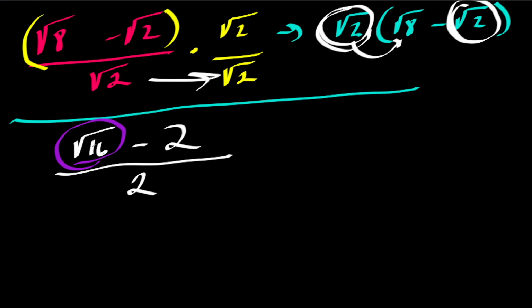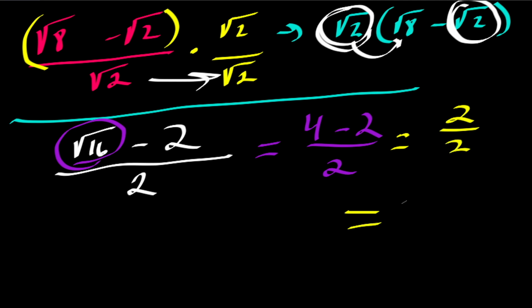Now, the only other thing we could do here, and hopefully you've already noticed this, I actually wasn't paying attention to it, the square root of 16 is 4. So we can actually go ahead and reduce that and say 4 minus 2 over 2. And then the rest of this breaks down pretty nice, which gives us 2 over 2, which then just gives us 1. Now, not every single problem is going to work out that nice, but in this case it did. All right, so there's an example of a more complex problem.